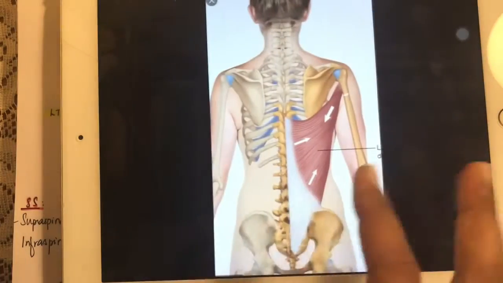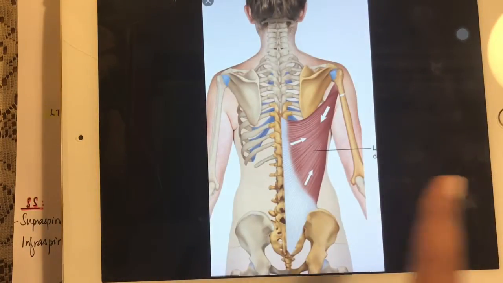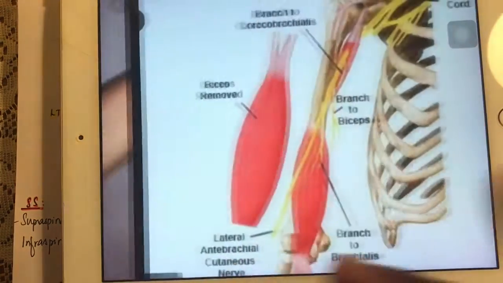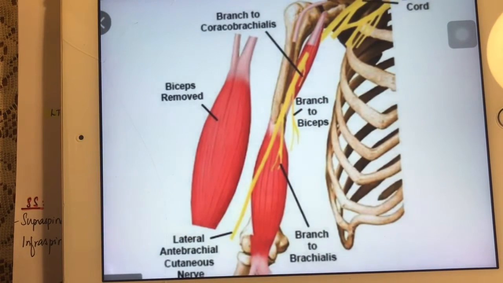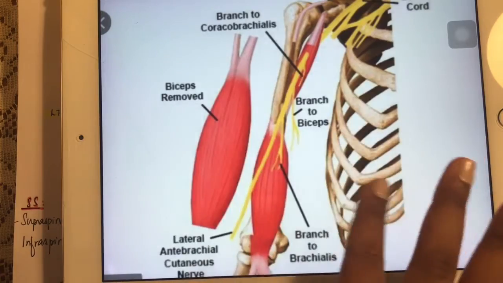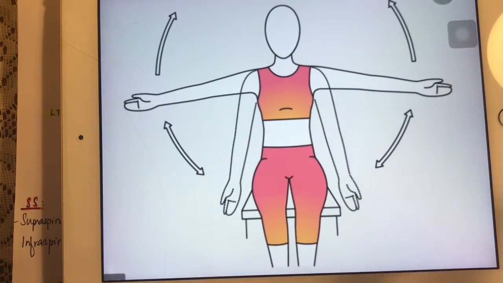I told you about the hug, everything. This is the latissimus dorsi. We learnt about this. This is the Popeye. Just have it in mind. This is BBC, supplied by the most muscular TV channel. It's the musculocutaneous nerve, three muscles, BBC. This is, I told you, the different levels of abduction.